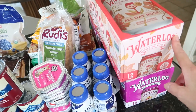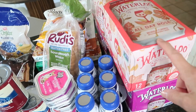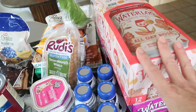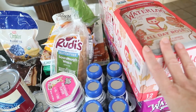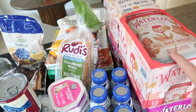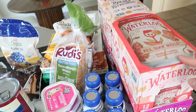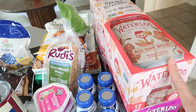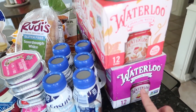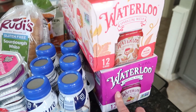Lastly, I got sparkling water — my favorite brand, Waterloo. They've come out with mocktail-type flavors and I thought this 'All Day Rosé' sounded so fun — great for having a non-alcoholic drink while cooking dinner, maybe even in a wine glass just for fun. I'm really curious how that one tastes.